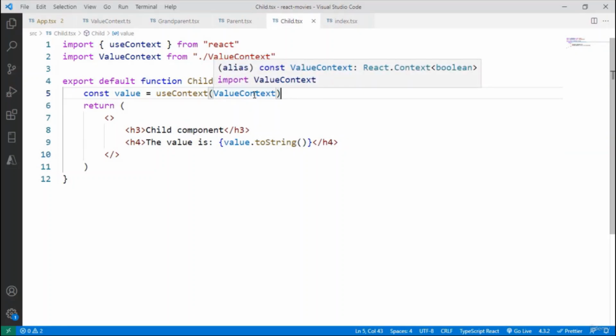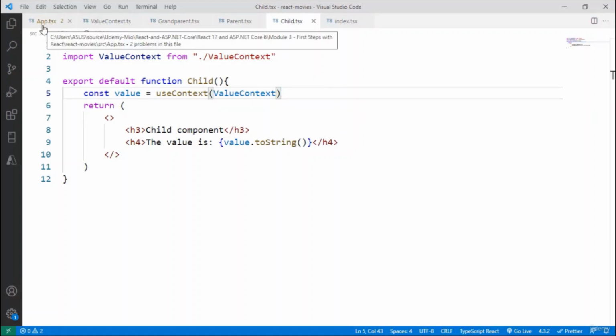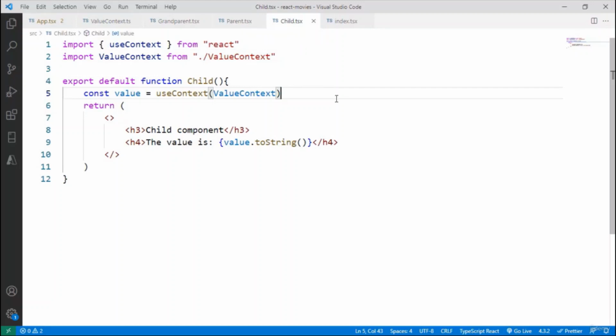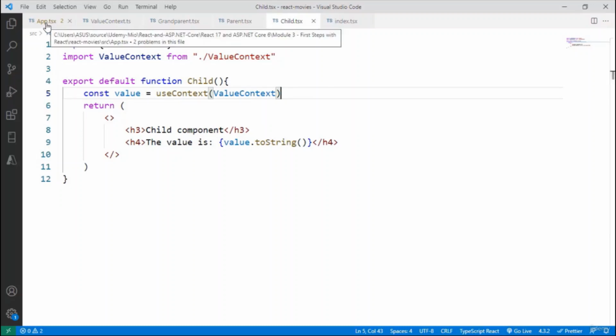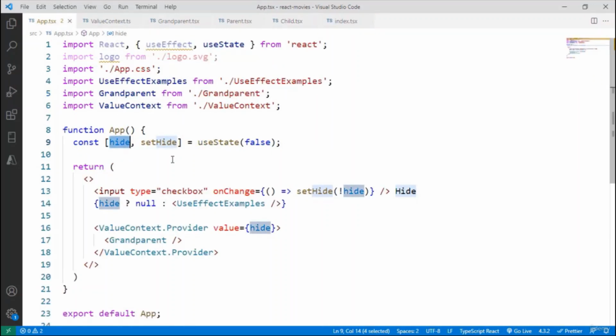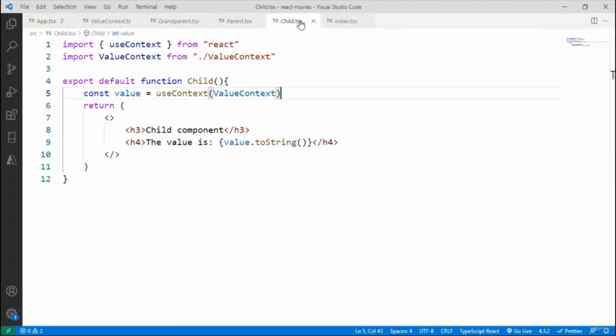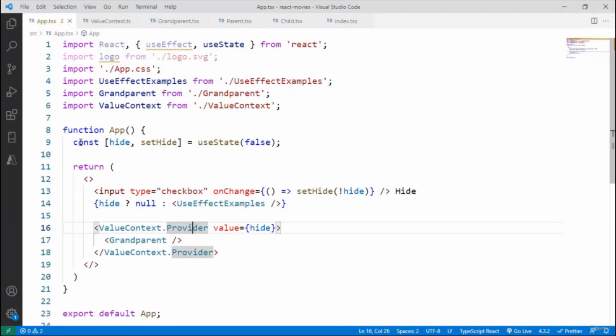And not only that, something that we will do in the future is that we will be able to send a message, for example, from the child component back to the app component. We will use this for some sort of alert system in which we will be able to alert about something all the way to the top of our component hierarchy. We do that by passing a function through this provider, and then the child component will be able to use that function to invoke a function from the app component. Again, we will see that when we build the application for this course.